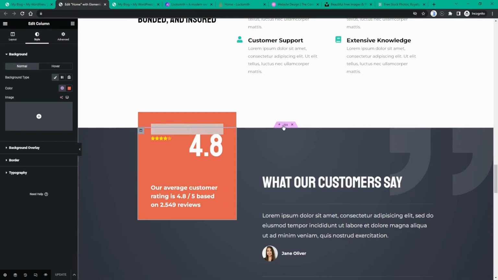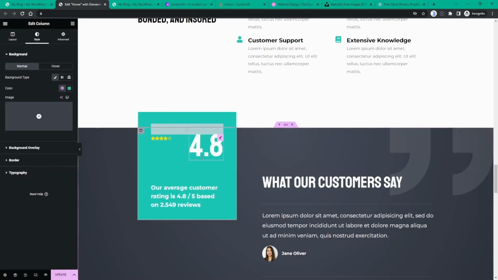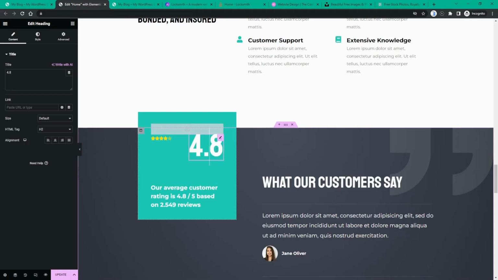You can change the style for a whole section, or you can change the style for a single element like a heading. So now that we're in column, style, color, theme color, color 1. Boom, there you go. All this text is customizable. Let's make this 4.9 and let's make this 4.9.